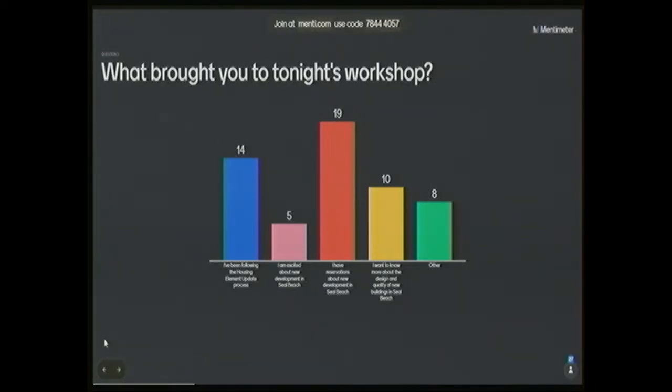Okay, so of the 32 virtual participants, we've got 27 right now, 28. Looks like the majority has reservations about new development in Seal Beach. We want to know more about what those are. It looks like about half have been following the housing element process, so you're informed about the occasion for this project, right? It looks like a lot of you want to know more about design, so we can talk more about some of the elements that are in the public review draft. What are those design elements and how are we regulating them? And most importantly, what would you like them to be?